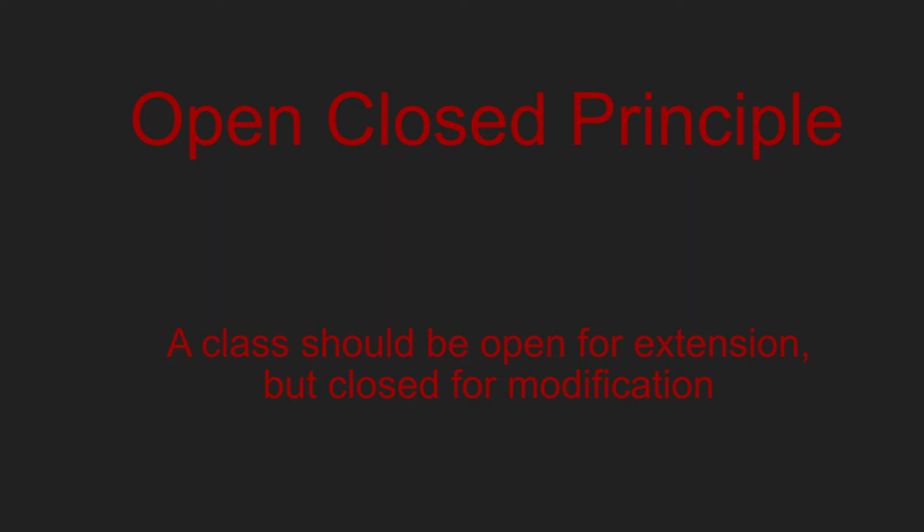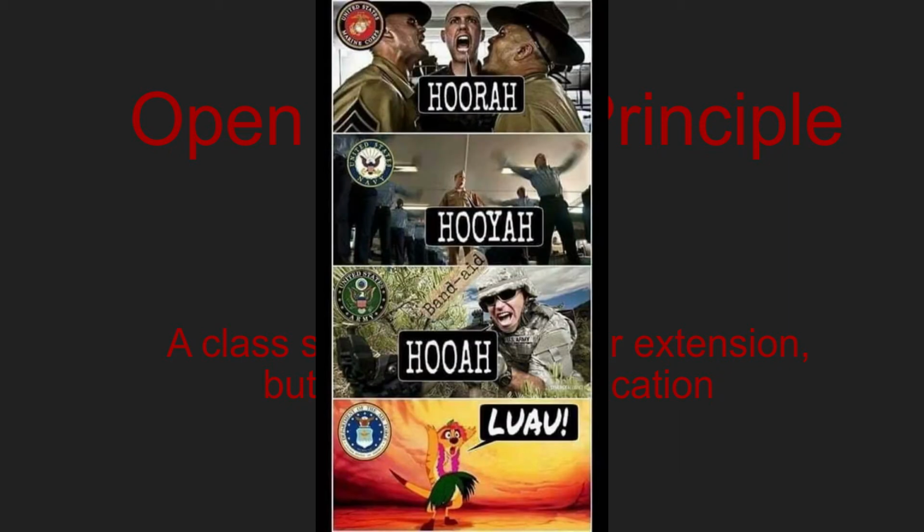Our next SOLID principle states that each class should be open for extension but closed for modification. Rather than creating a standalone class that controls object-specific behavior, we should instead create an abstract class that lets its child classes implement their own class-specific behavior. Now we'll go into an example that was inspired by this meme.